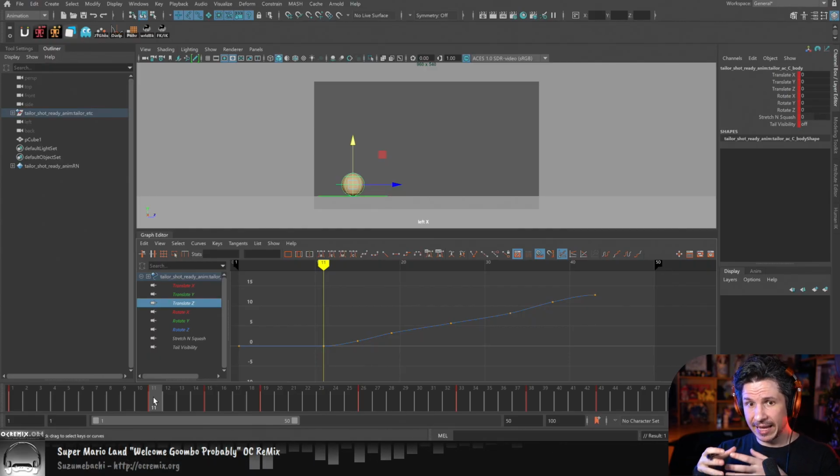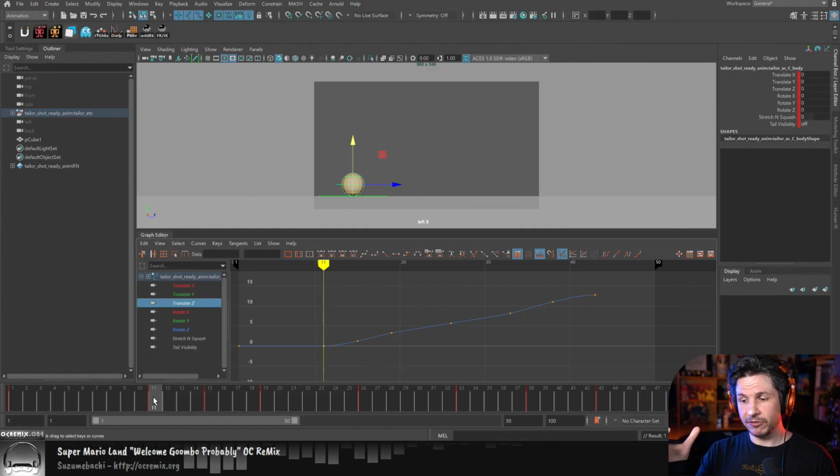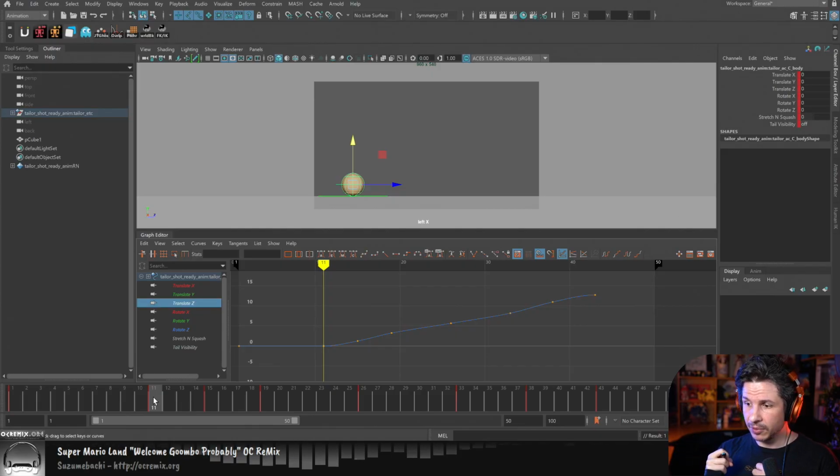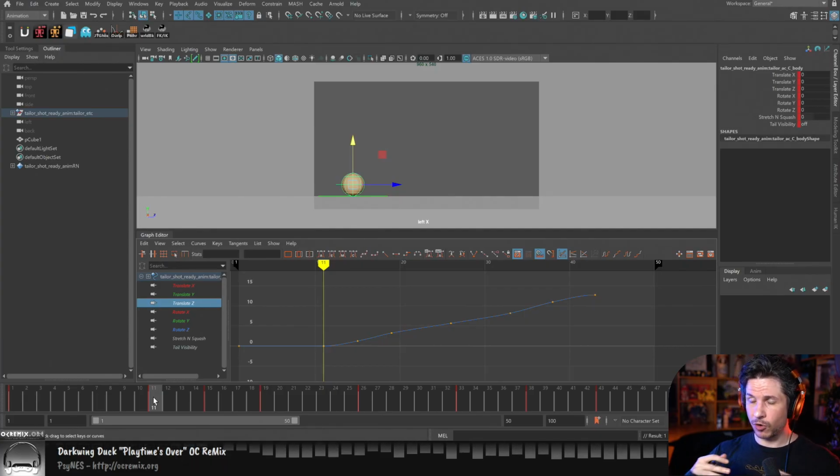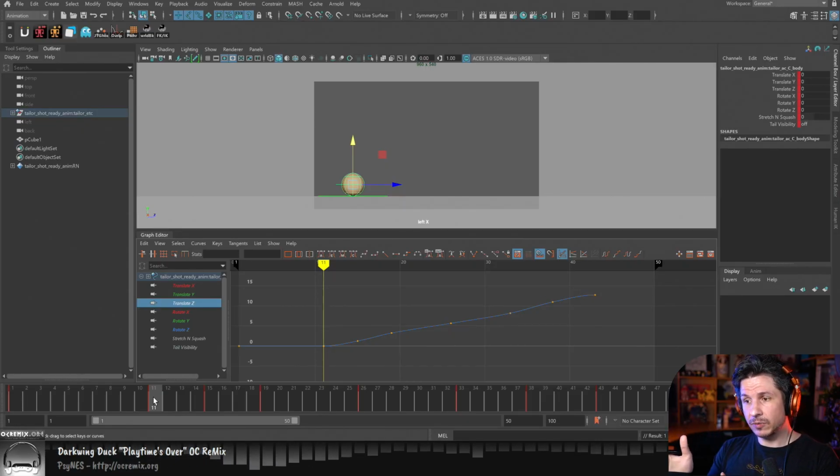If the character pushes themselves off of the ground, let's say in a jump, and they are now mid-air, they're not going to speed up or slow down their forward momentum mid-jump. There's nothing, unless they've got a jetpack or wings that they can push through the air with. The amount of energy that they leave the ground with is going to be constant until they hit the ground again.